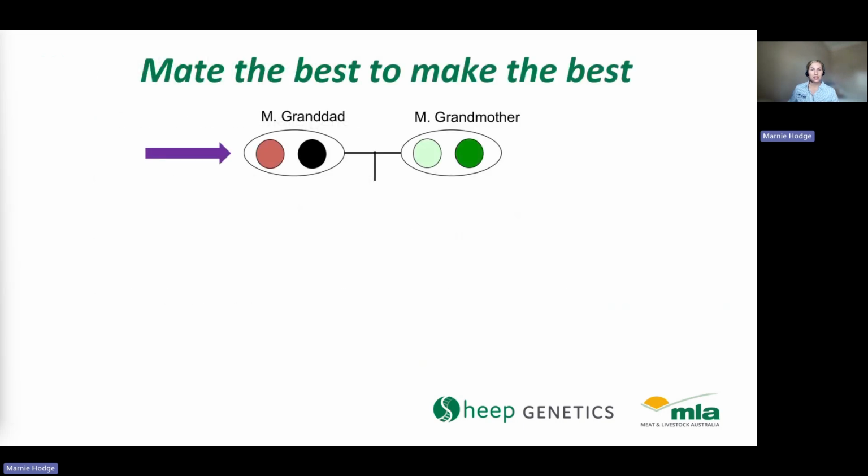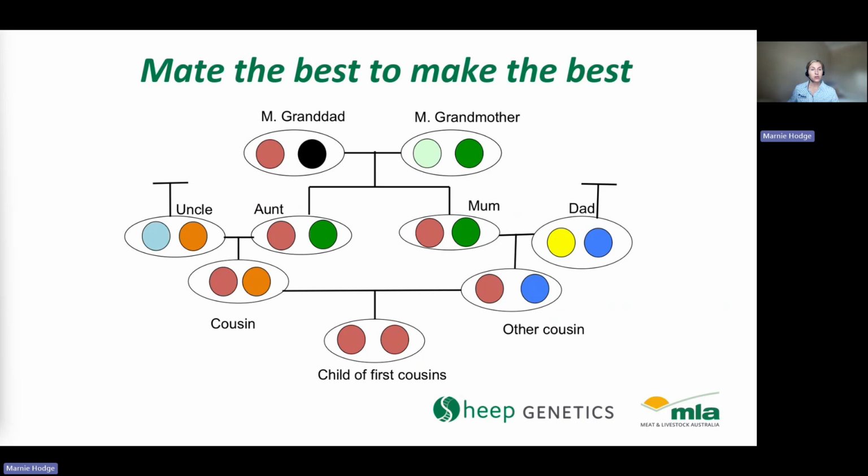So if we take this example here and have a look at the maternal granddad, maybe he was a really high performing animal, so he was used to breed from quite a lot in the flock. His genes flow through quite quickly, and we end up with first cousins that are really highly related. So while mating the top animals can increase the rate of genetic gain quite quickly, we also have to be really mindful that we don't want to increase the relatedness of the flock too substantially, because if we do that, we tend to bottleneck ourselves and put ourselves in a corner, and there's not a lot of genetic variation.